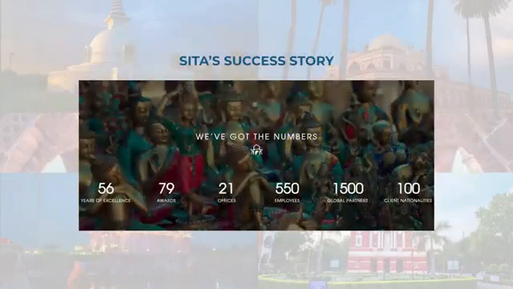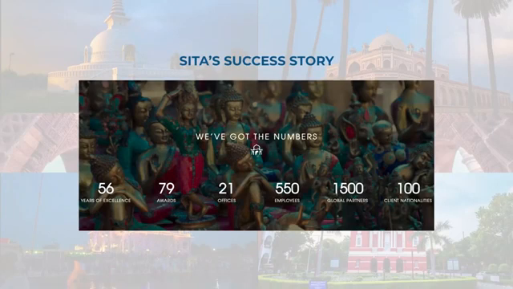This slide shows the success story of SITA. In the further discussion, we will study what makes SITA so successful even today after experiencing many management shifts and changes over the year. It has a legacy of 56 years. It has been awarded by 79 awards. It has 21 offices over the world and within India.